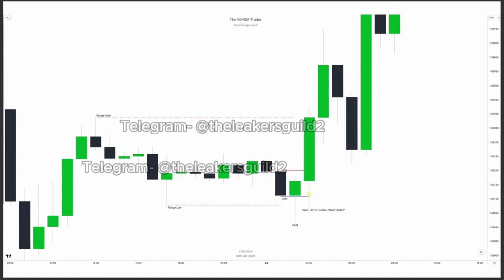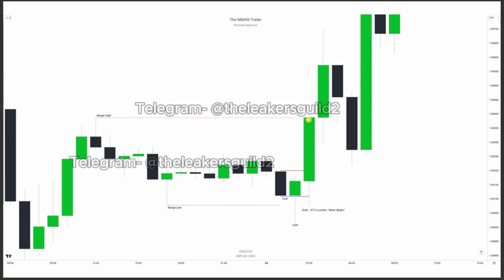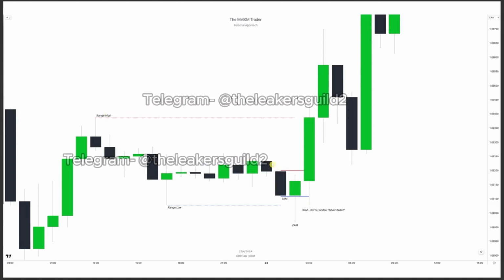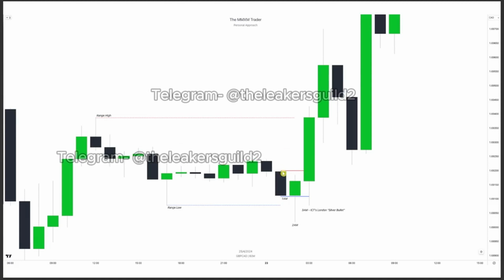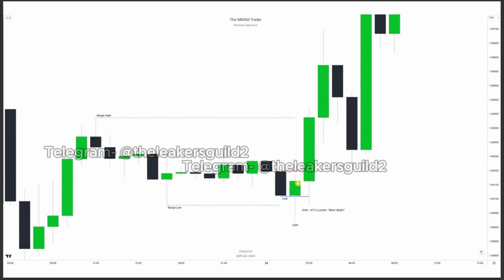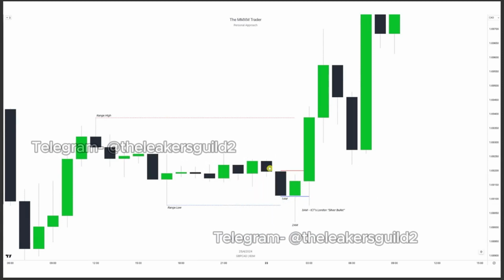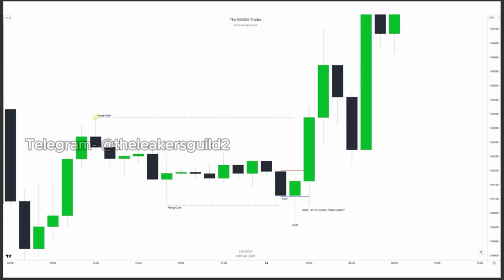candle, which is the ICT silver bullet candle, makes a lower wick and then continues distributing up higher based on what this 1 a.m. candle provided with us, right? 1 a.m., 2 a.m. rate into closure inside of the range. So we know we need to target this range high and eventually this range high up here.